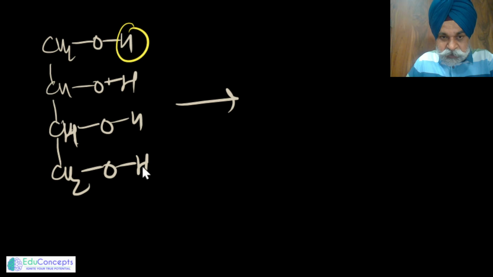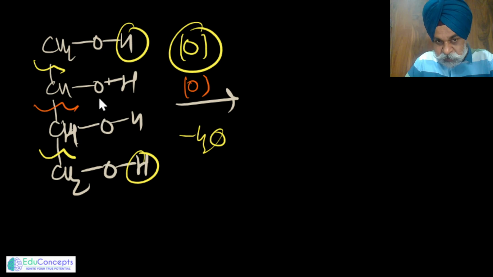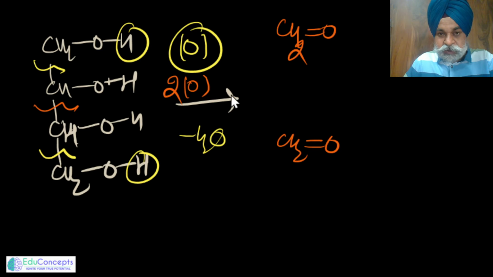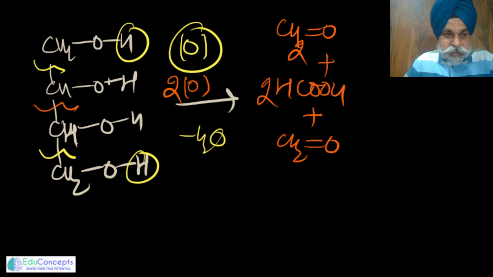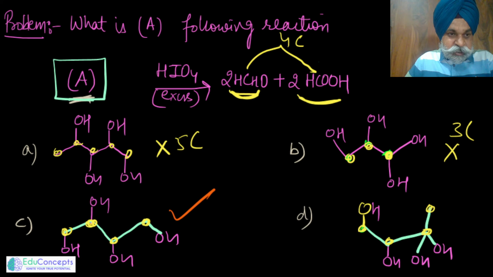In the C option, what we are able to see here is that one of the nascent oxygens would go out as water, and the bond gets broken from here also, and the other nascent oxygen would go across to these two. So with the 2 nascent oxygens, this would change into formaldehyde, this also would change into formaldehyde, and you also would get 2 moles of formic acid. So I think we are on the right track. The answer to this question would be the C option. Okay, let me go on to the next question.